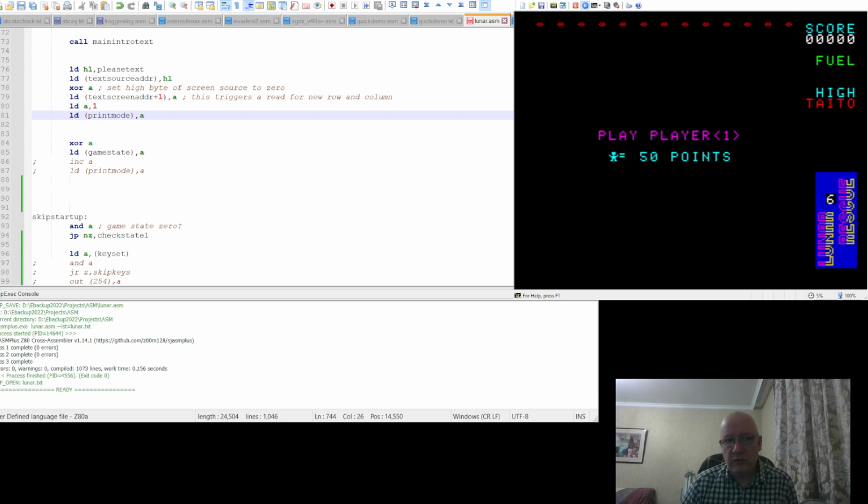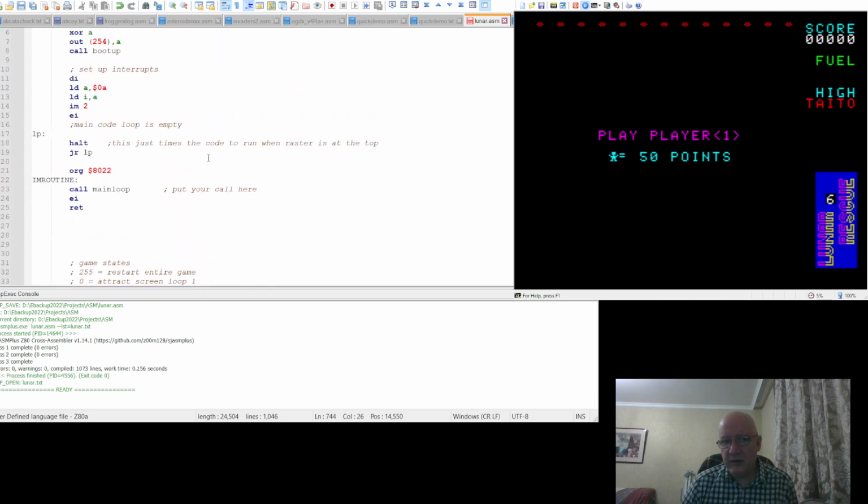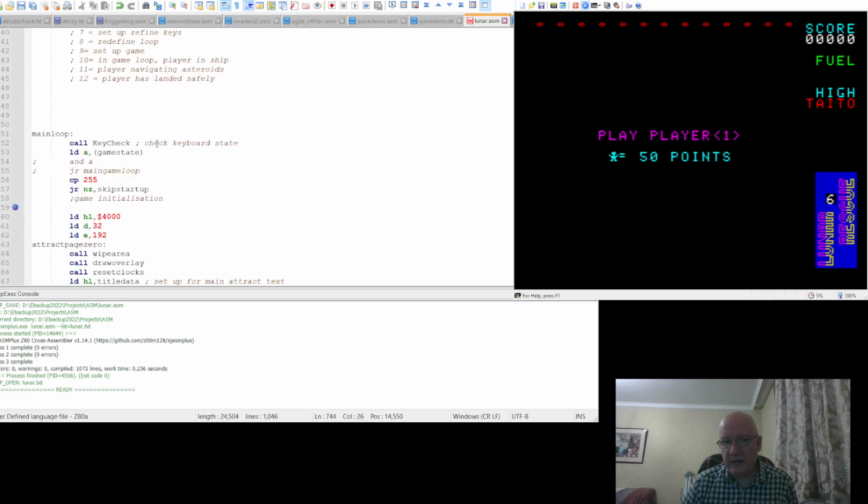Also got to do that little routine there for, see those little red things at the top. I don't think I have done those, but I haven't put them back in, so I'm going to have to put those back in. Don't know why that's disappeared, but okay, let me figure that out.